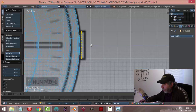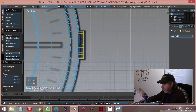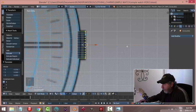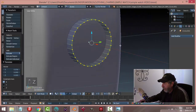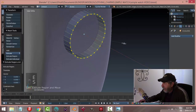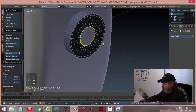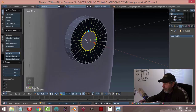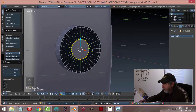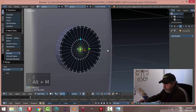All right, I'm going to pull it back into the body of the watch, and I'm going to hit E to extrude, and I'm going to pull out to around there, and then let's close it off. We don't have to be in wireframe for this. It'll look a little bit easier. Let's go E and S just a little bit. E and S about halfway in. Now it's looking dark, all right? And that's because some of my polys are flipped, and we're going to deal with that in a second. E and Alt M, merge at center.